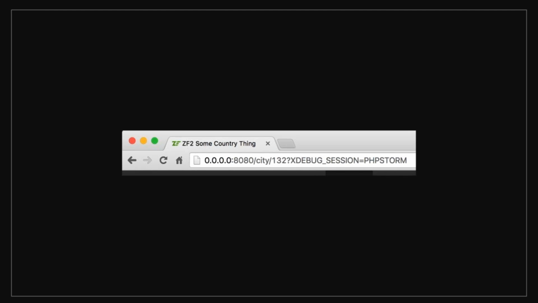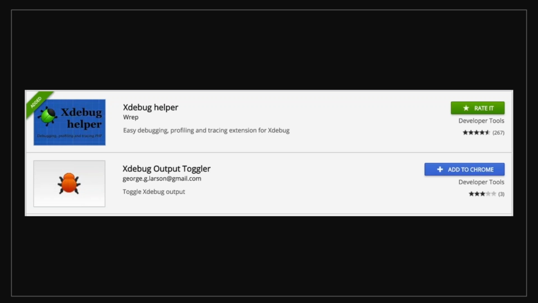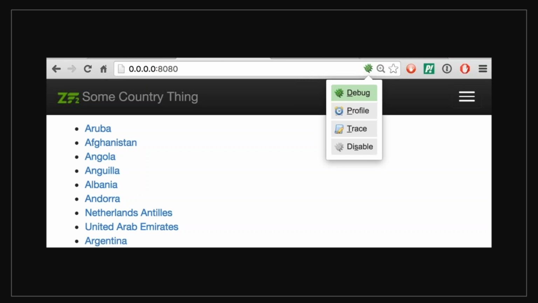Setting a cookie is a little bit more tricky, but luckily most browsers have a helper extension that allows us to quickly and easily turn the cookie on and off. So this is Chrome Xdebug helper. It works perfectly well. Basically all we need to do is use this extension to turn debugging on or off in our browser. This is the easiest way to turn debugging on and off, I find. It's much easier than just setting the query string. Just click the thing in your browser and you're debugging, and then turn it off when you're finished. It basically just sets the cookie that we discussed earlier on. So this is a nice, easy way to do that.